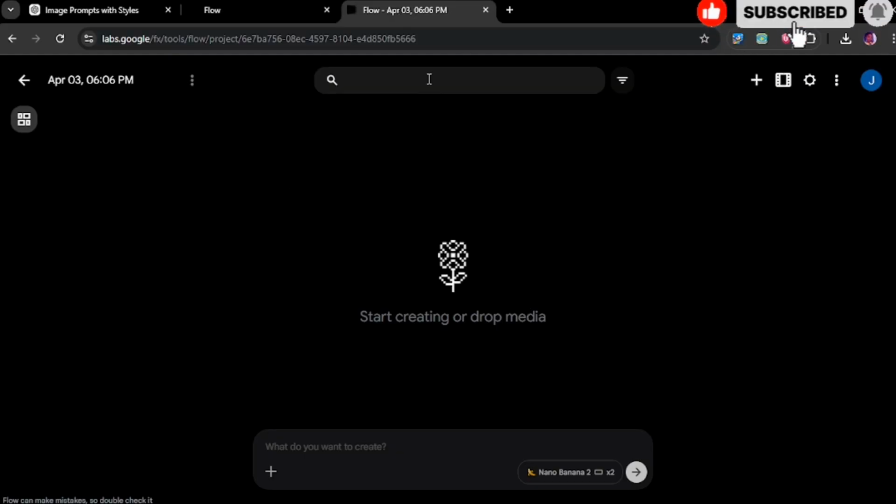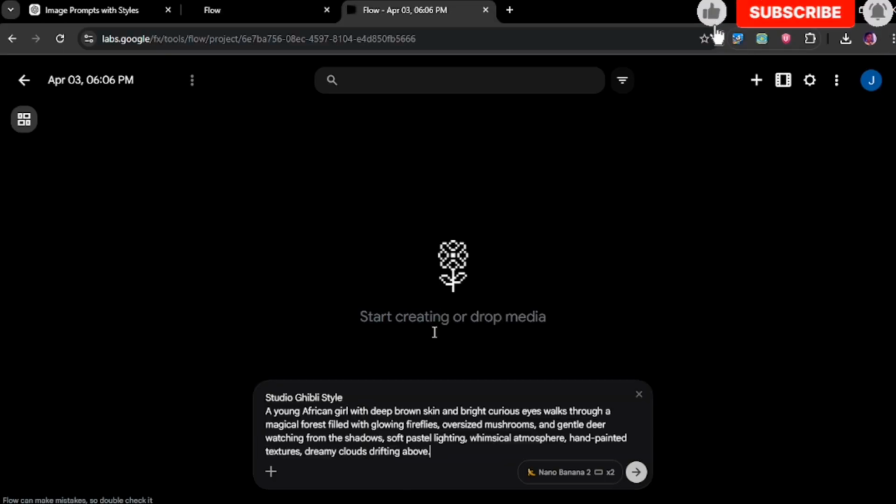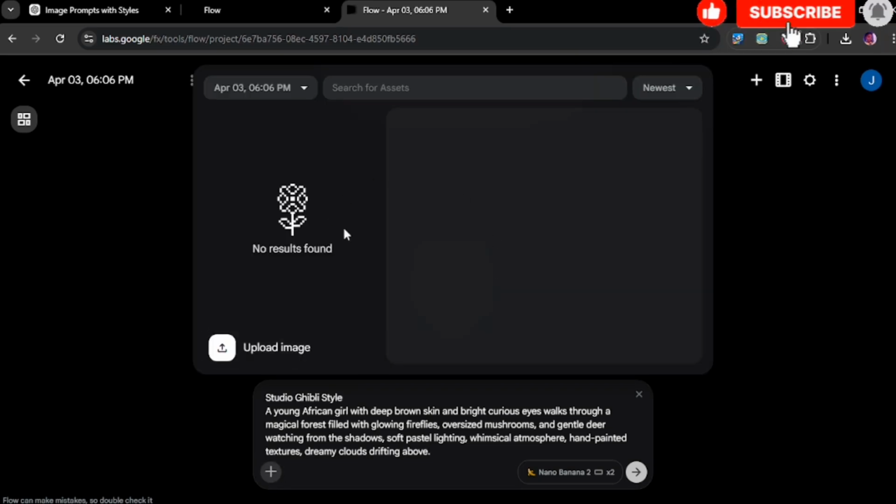Obviously this is where you search if you have any project or any image you want to search. If you've already generated, you search there. Here is where you paste your prompt. I'm going to paste my prompt, and then if you have any image that you want it to mimic, you can click this plus button. It will open up this interface for you to add an image. Since you don't have any assets here and nothing already generated inside this project, you can click on upload image.